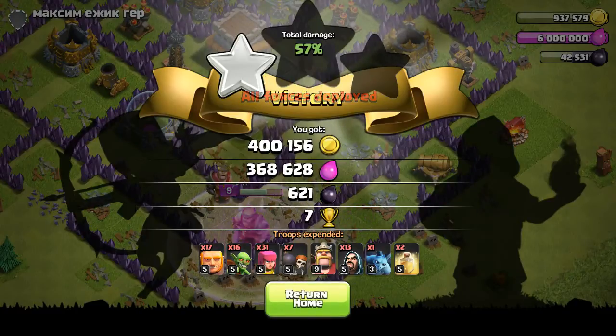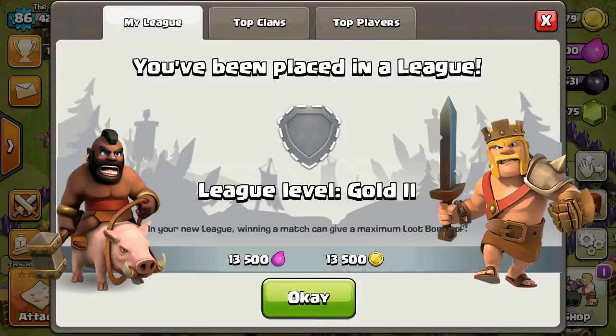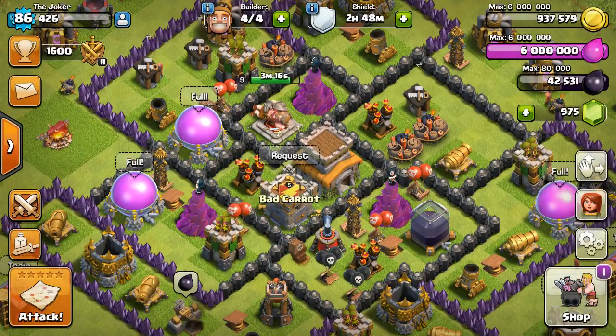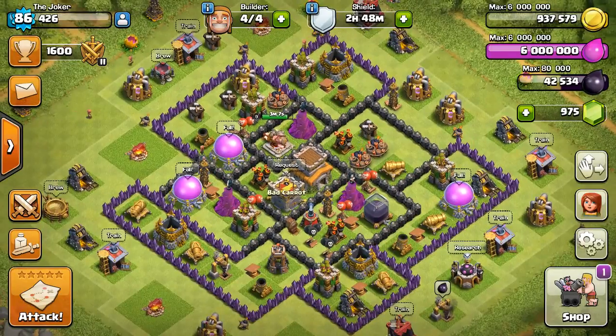And we're gonna get out of here with 400k gold, 370k elixir, pretty good. Even though I didn't need that elixir, but I'll take it. And I got my star bonus. And before this, I was in gold 3, I mean gold 1, right? But then I dropped down to silver because one of my clanmates dropped down and he was getting a lot of loot there. But it didn't work the same for me. So I pushed back up to at least gold 3, and now I just reached gold 2.